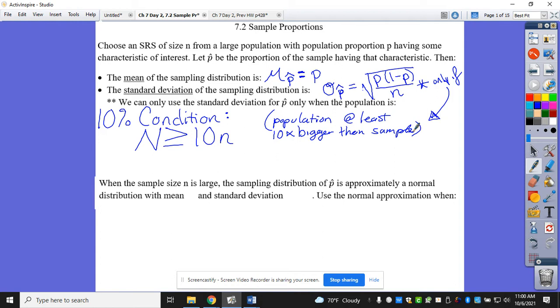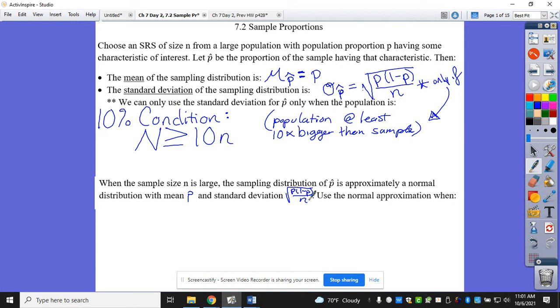So when we take more and more samples, our distribution starts to get symmetrical, which we showed a couple days ago, last week maybe. As it gets larger and larger, the sampling distribution gets closer and closer to a normal distribution, with the mean that we had up there, which is p, and standard deviation, which is the square root of p times 1 minus p over n. I'm just saying the same equations we just came up with. Now, this is when our sample size is large.